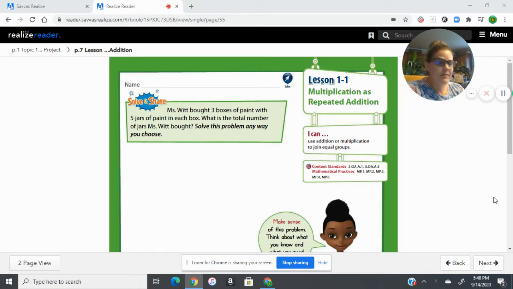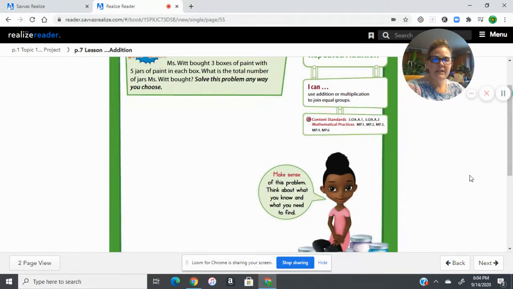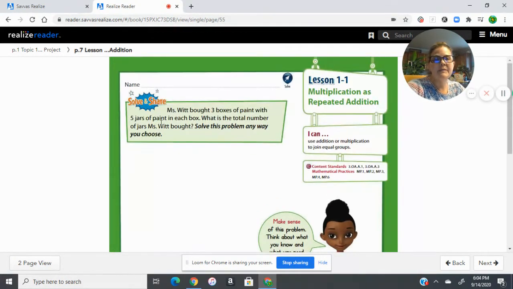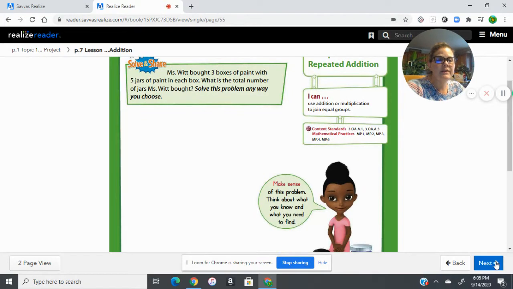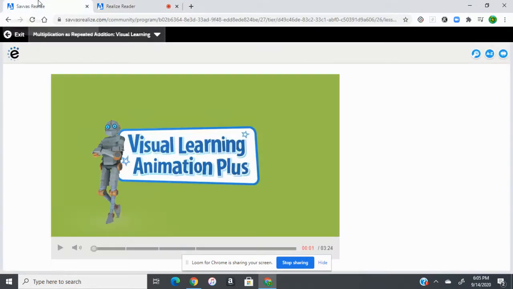Book. So grab that big workbook that you have, and we're going to go to page 7. All right. So we're going to be on page 7 in your book. And that's actually technically the beginning page of lesson 1 that is about multiplication as a repeated addition. We're actually going to go to the next page, page 8. All right, so you can see here, this is what our video is going to be about. So you can have page 8 open in front of you. This is what we would do if we were in class. So have the page open in front of you, and we're going to watch the video, and we're going to go over it with the video, okay?